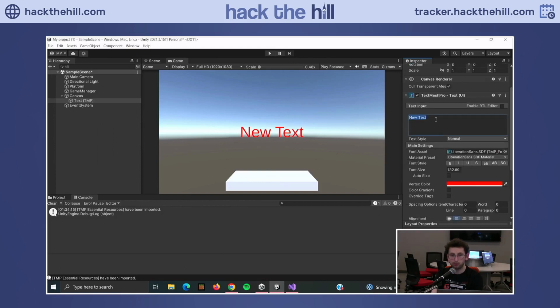Let's type in an example message here. Game over. I can make it say big loser, actually. Big loser. You got N blocks. An important thing I think in games as small as this is to motivate the player by telling them their score so that they can try to beat it the next time. It's a very nice motivating factor. It adds surprisingly a lot more fun than you'd think. So we need to figure out how to change this message through a script once the game is over.